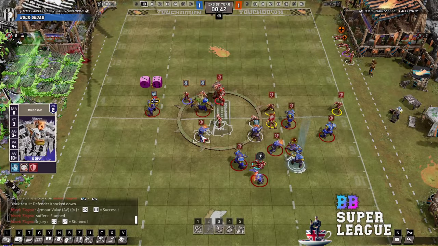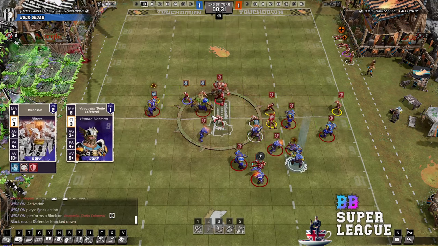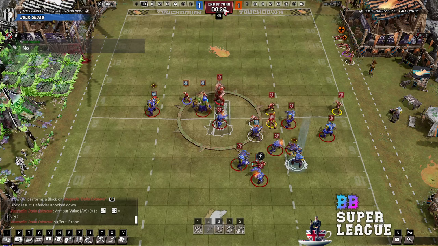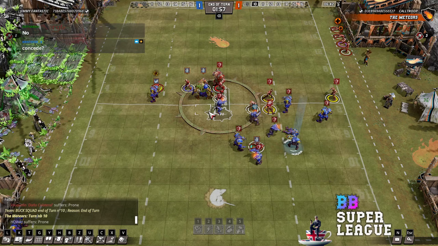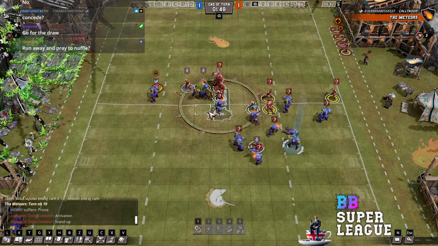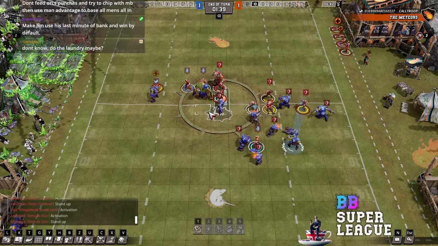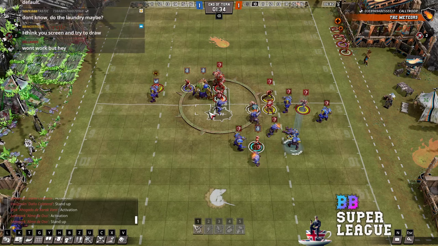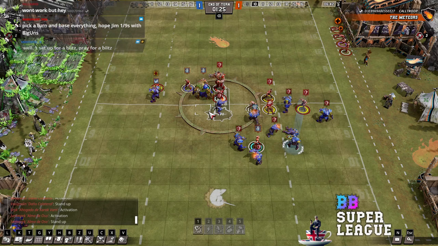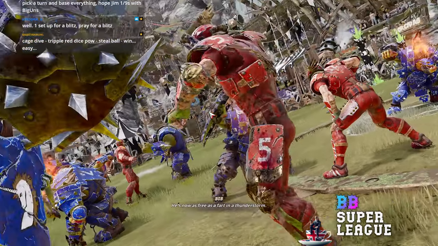Try and get some chat engagement going, shall we? So, for the YouTubes as well, how would you approach this drive if you're the humans? It's 1-1 at halftime. Orcs are driving. How do you approach the drive? Concede. It's a pretty viable strat, isn't it? Green and try to draw, yep. Make Jim lose his last minute of bank and win by default, yep. Also a viable strat, Magikarp.